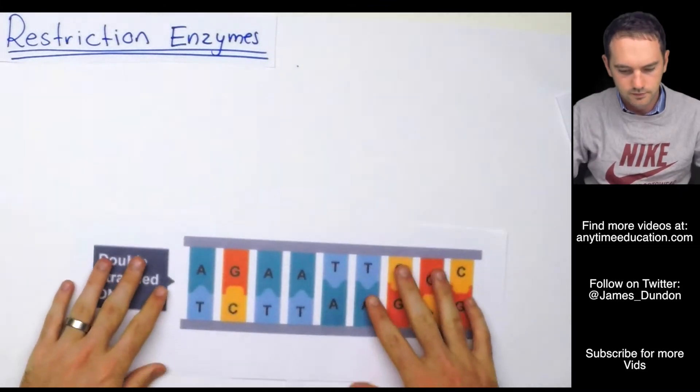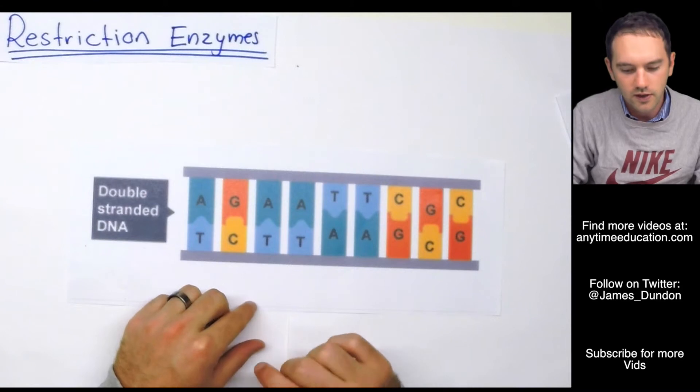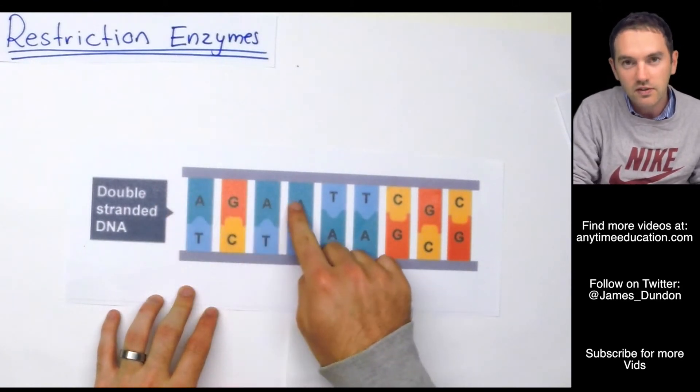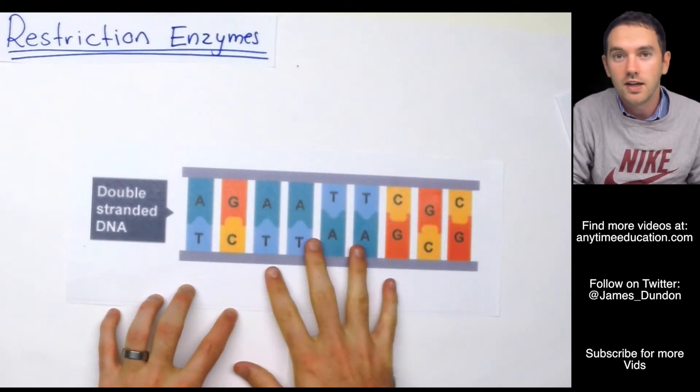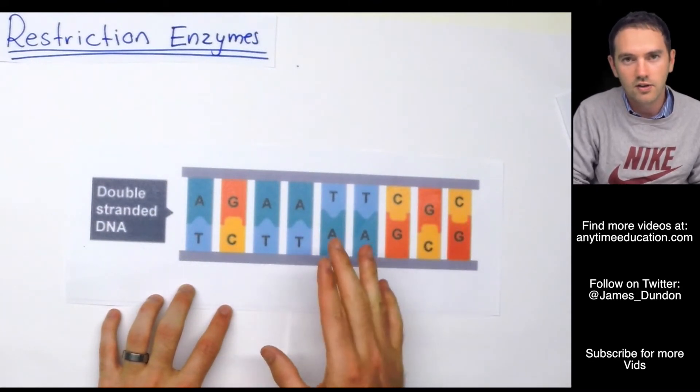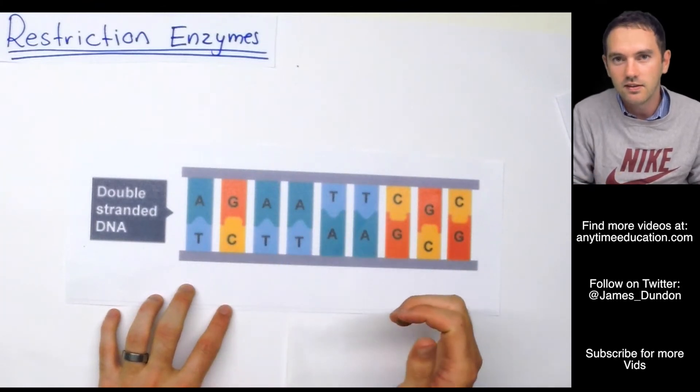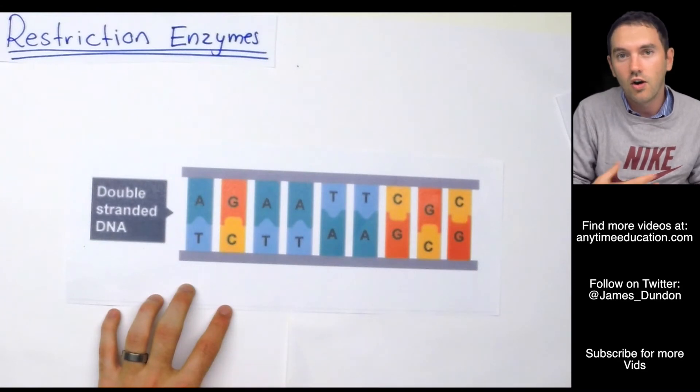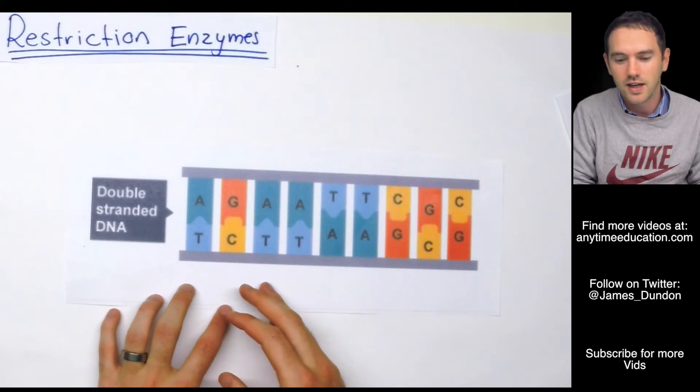Well they've actually developed this really cool system. So bacterial cells have developed an enzyme, a protein enzyme that will go along and recognize specific sequences of DNA and then cut it. Why might that be helpful? Well imagine you're getting infected by a virus that has its own DNA, if we could somehow recognize that sequence and cut it up into pieces then the virus can no longer use our own machinery to produce more of those particles. Pretty cool, hey?